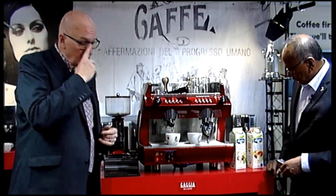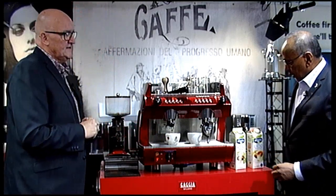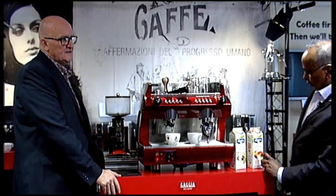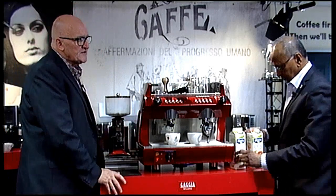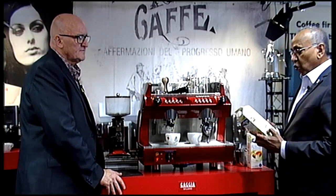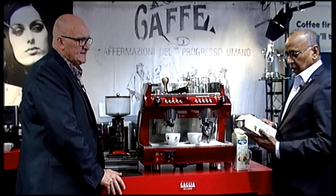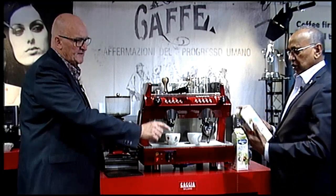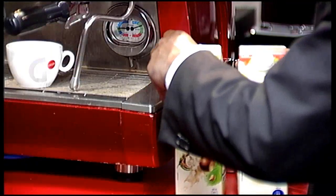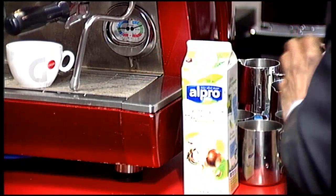Okay, so the last two we've got are almond and hazelnut. Hazelnut says smooth and creamy taste, and almond says pure roasted taste, no sugars. And the protein content of these two? Right, let's see. Protein 0.4. Okay. So it's slightly more than the oat. This one, its protein is 0.4 again. Okay, so same. I'm going to guess that one of those is going to be quite dark and chocolate. So shall I try the almond first? Do that, that's fine. Yeah.